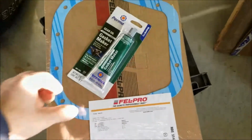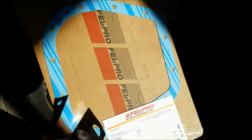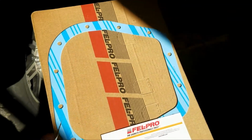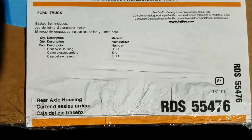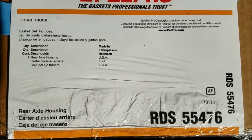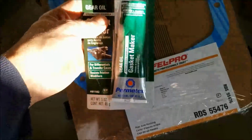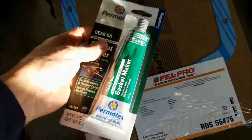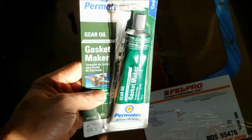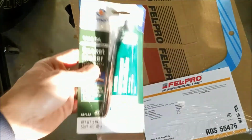And just got back from the parts store. What I had originally bought for this project was this nice gasket, Fel-Pro. Ford truck, blah, blah, blah. Made in the USA. Anyway, after looking at a few things on the web, and actually after pulling the differential cover off, there was no gasket on there. It was just gasket maker.